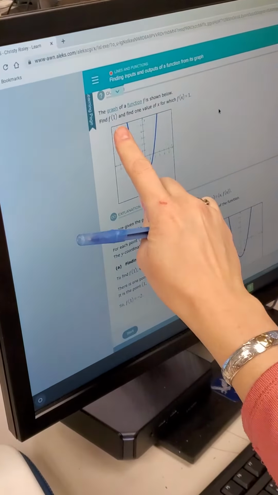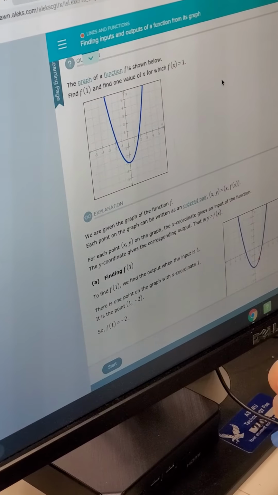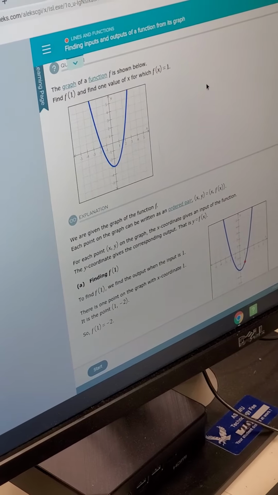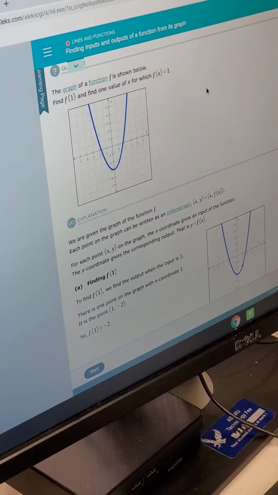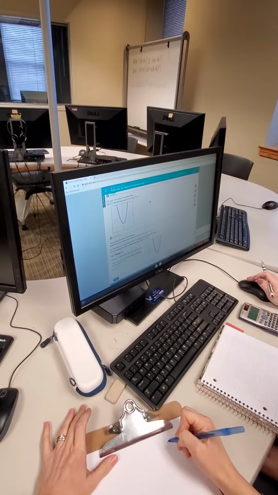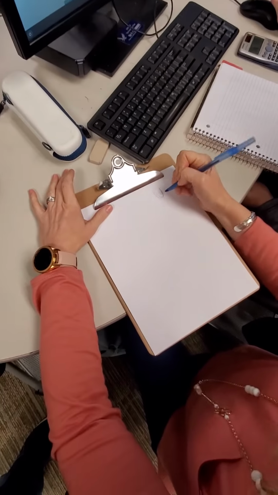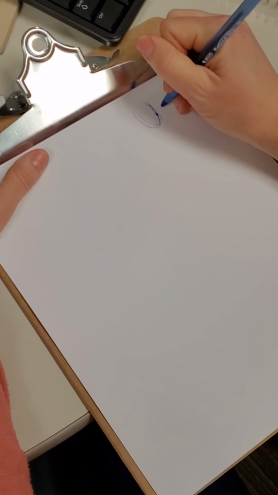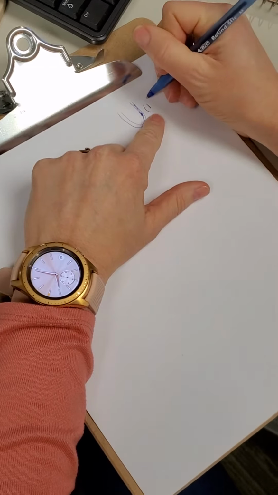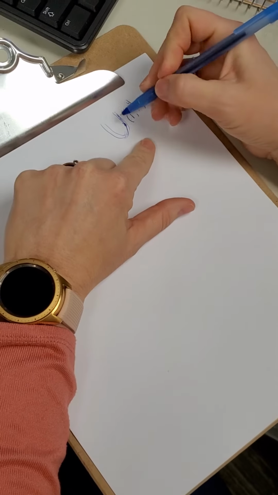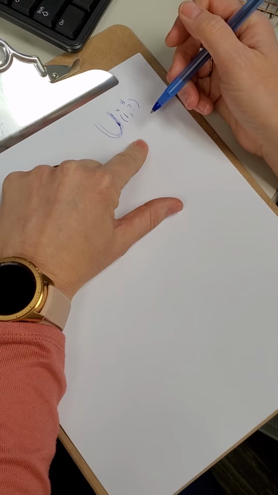F of 1, now it's asking about on this graph of f, when x is 1, what's the output for y? When x is 1, what's y? Because we always want to be remembering, when we're talking about this graph of f, this is a collection of a whole bunch of points, right? And we'd use the solid line to kind of fill in the gaps in between those points. We're not here forever just making dots on a paper. So this f of 1 says, okay, when x is 1, what's the y coordinate that goes along with it that's on that graph of f?